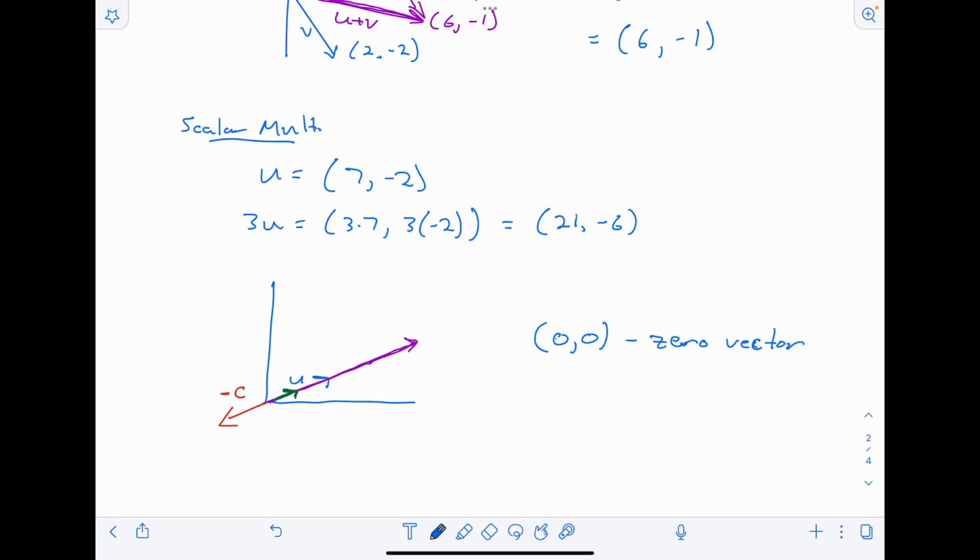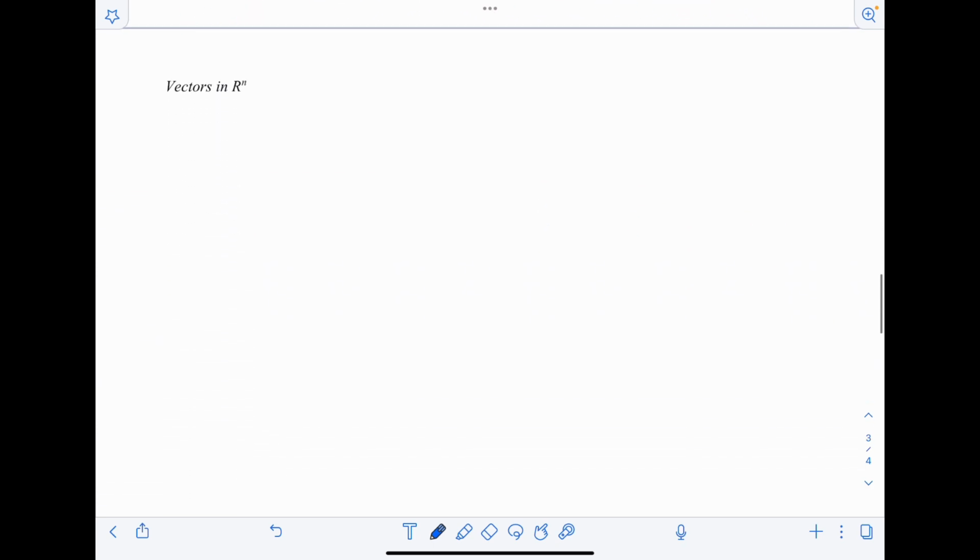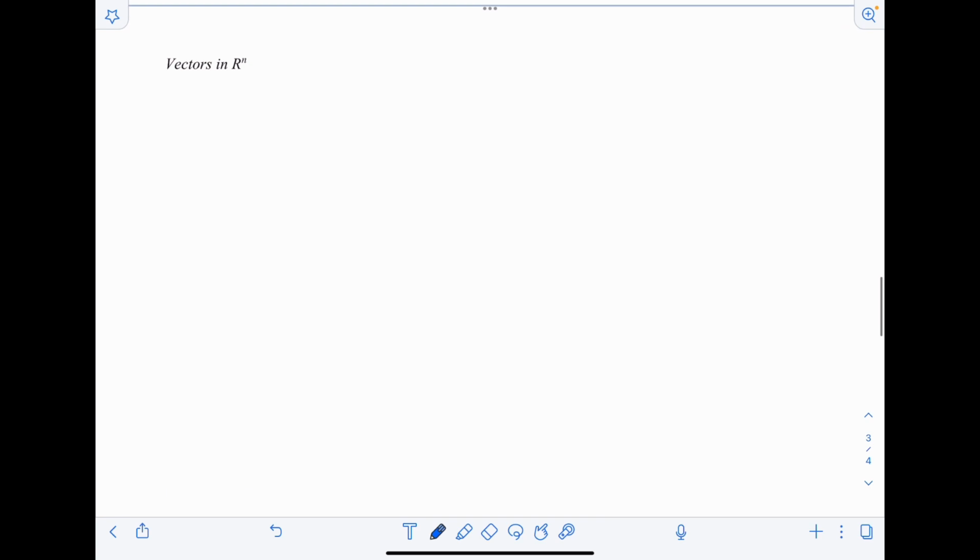All right, so let's go on then. And let's just talk generally now. We've got some specifics in place now. Let's start to generalize some of these ideas. So basically, all of our examples, everything we've been doing has been in 2 dimensions. All of those things apply no matter what dimension we're in. If we're in 2 dimensions, 1 dimension, 5 dimensions, 50 dimensions, it doesn't matter. How we add, how we multiply by a scalar, the concepts of what those are doing, all the same.